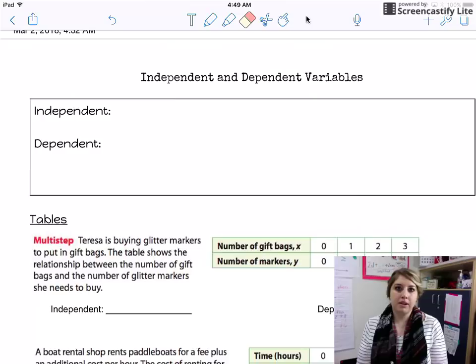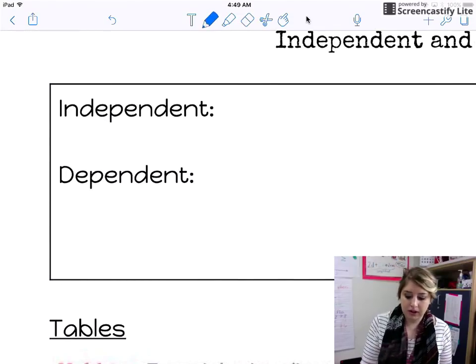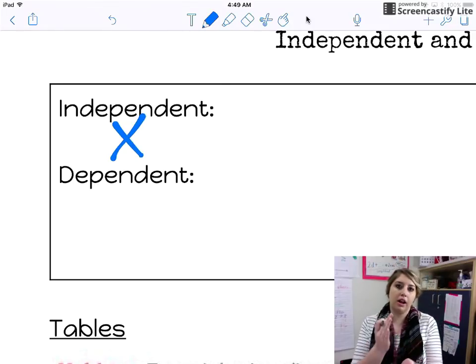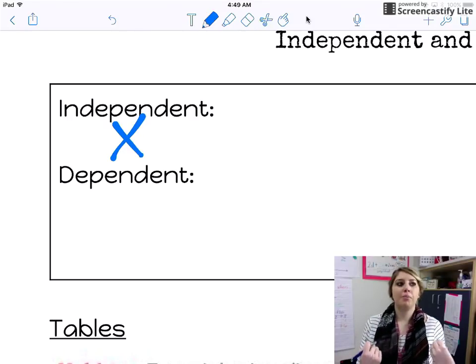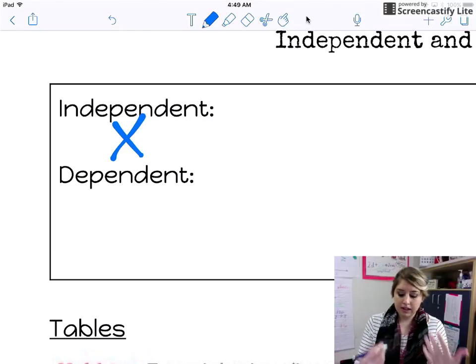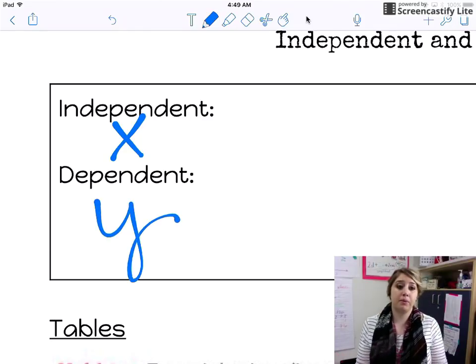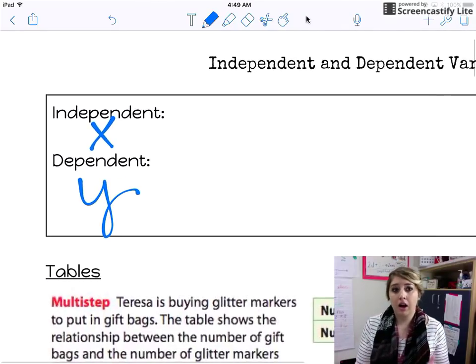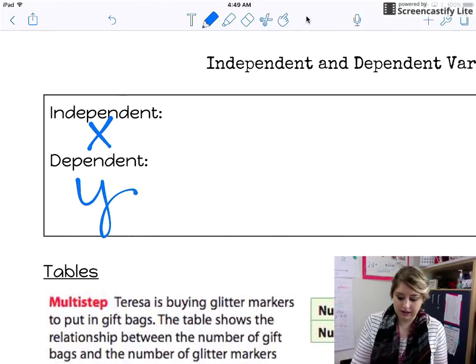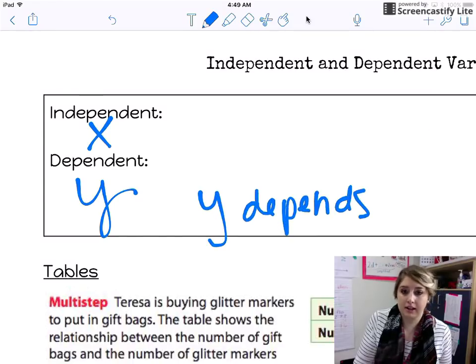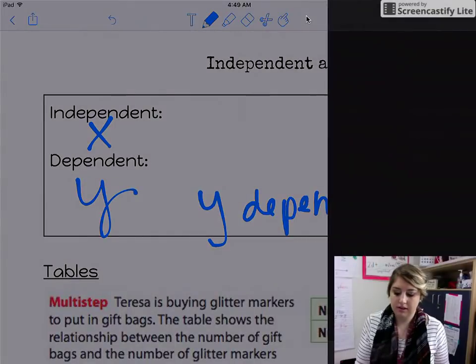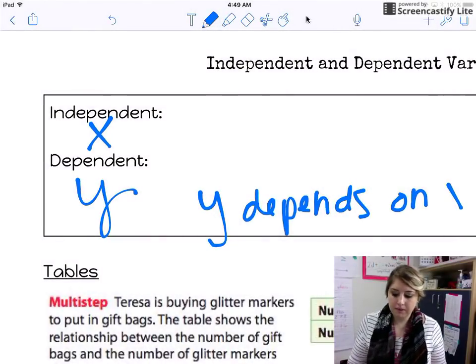So an independent variable is an x variable. So an independent is always on our x. And an independent, I like to think of like the independent, strong person that you can change no matter what. The dependent is our y variable, and our y always depends on x. Let's write that down. Y depends on x. Sorry, so let me give you an example.